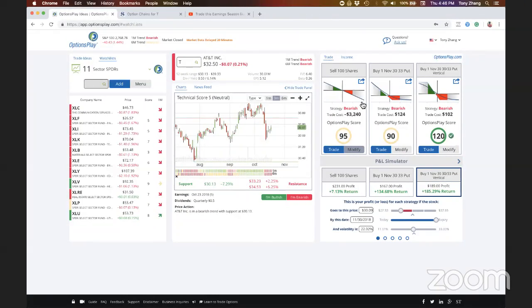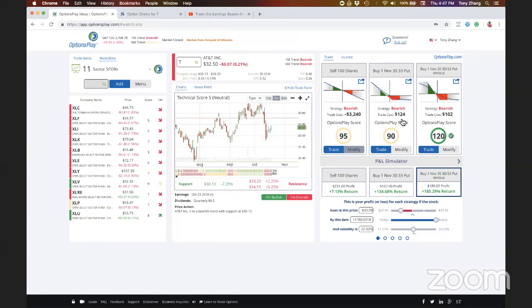If you're a stock trader, you'd have to short the stock. That's the only way you can make money if you think the stock's going to go lower. Not necessarily a strategy that everyone has the ability to do. However, if you trade options, a simple strategy is simply buying a put option. The put option here costs $124, versus you'd probably have to put up $1,500 just to short 100 shares of this stock. Not to mention you have to pay margin interest and you have to borrow the stock. Not always easy things to do, but you can always buy a put option very easily.